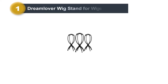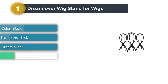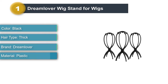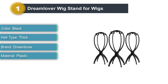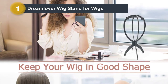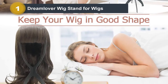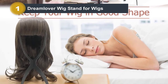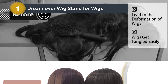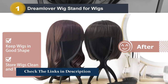Number one: Dream Lover Wig Stand for Wigs. This portable wig stand for women is made of thicker plastic with 0.16 inch thickness to ensure no deformation. The foldable wig stand supports drying your wigs more quickly and keeps them in good shape. It can also be used to display hats, store cosplay masks or helmets, and more. The sturdy thick plastic design ensures wigs stay on the stand well and parts don't easily fall apart during use. If you're not satisfied, you'll enjoy Amazon's 30-day refund and return service from the date of purchase.